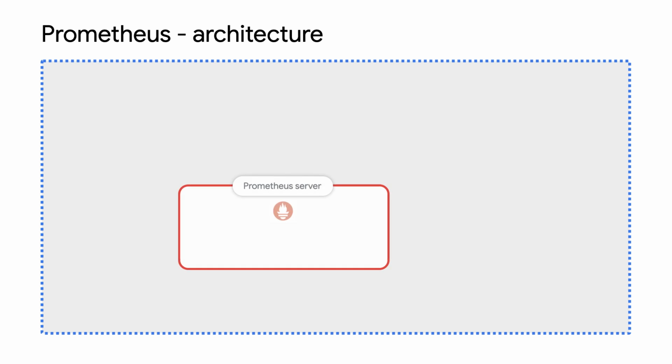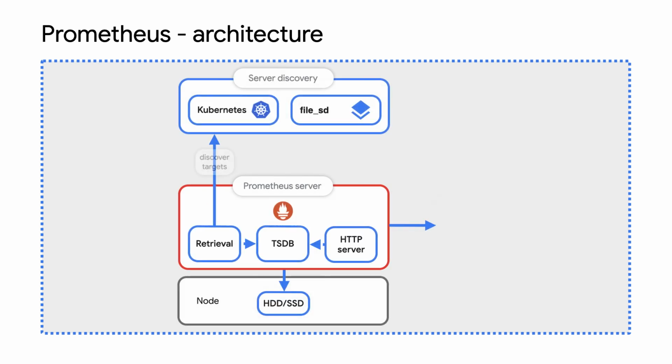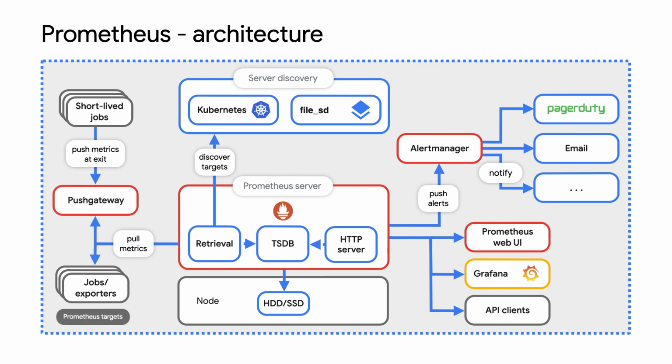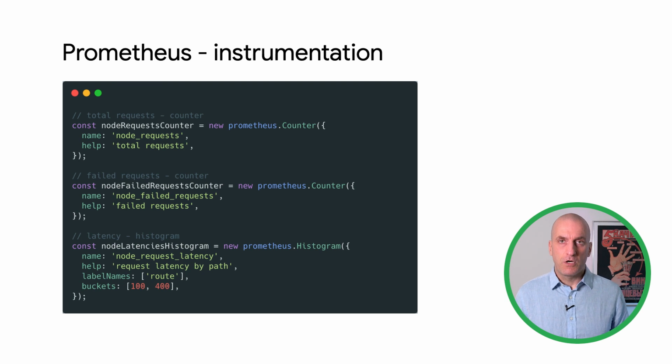This is the architecture Prometheus uses to collect metrics. The general idea is that your service needs to expose a dedicated metrics endpoint, which Prometheus will then scrape to collect metric data. That data is stored in a time series database and can be queried through a web UI or an API. We'll link to the full code sample in the show notes, but let's have a look at how to instrument an application written in Node.js to emit counter and histogram metrics.